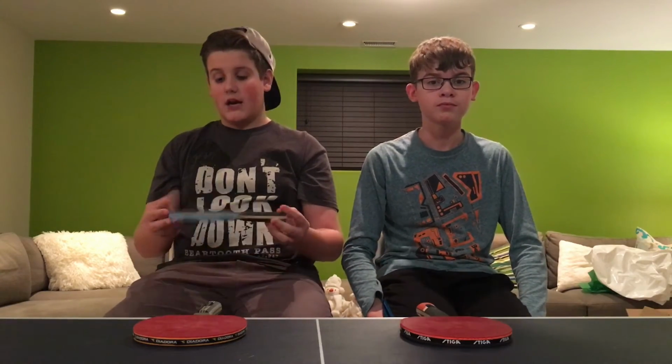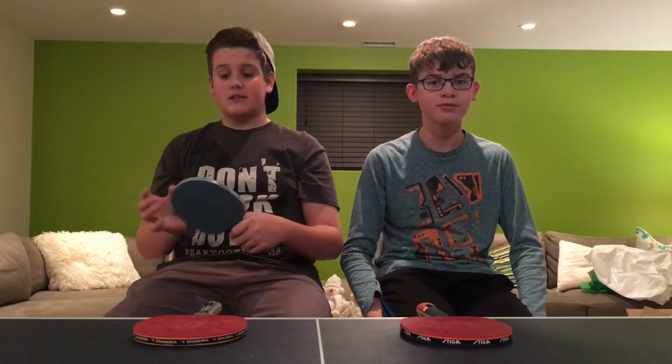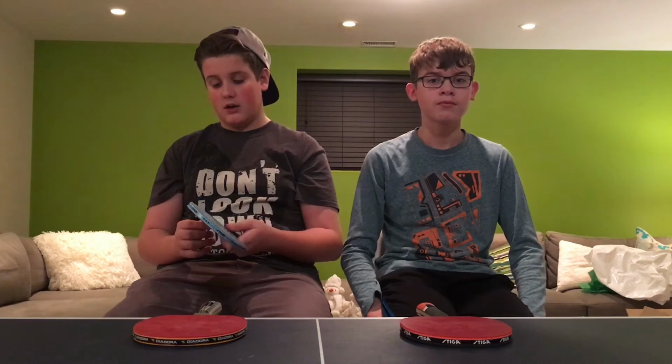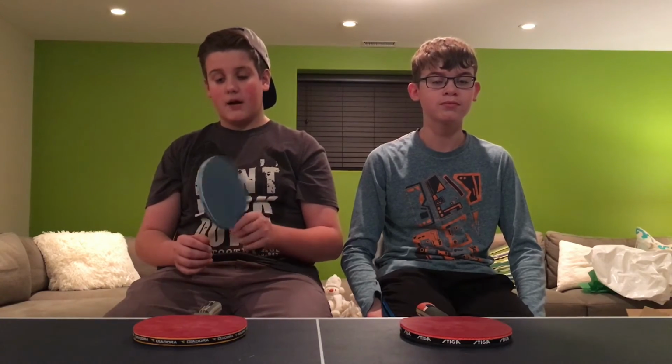This paddle, this is my paddle, and this is the one that I use. I really, really like it because it has just enough power for what I use. I don't hit a lot of power. I don't hit it too powerful when I'm returning or serving.